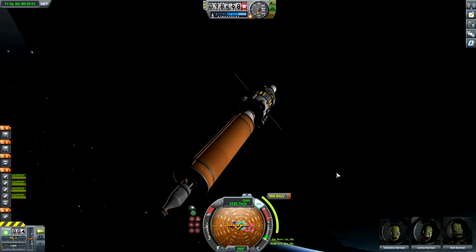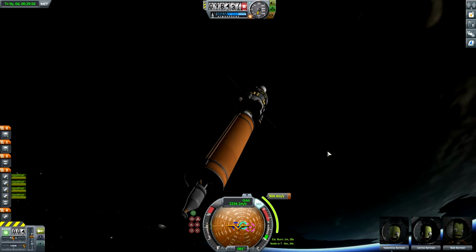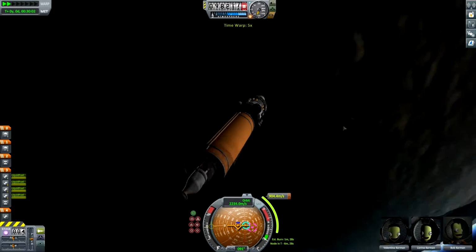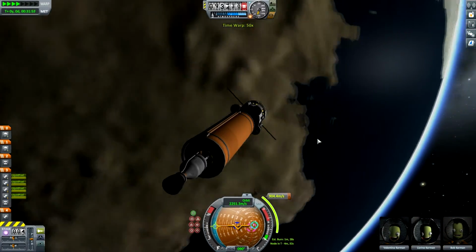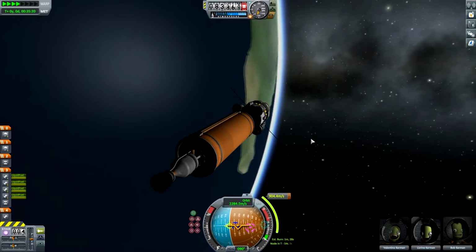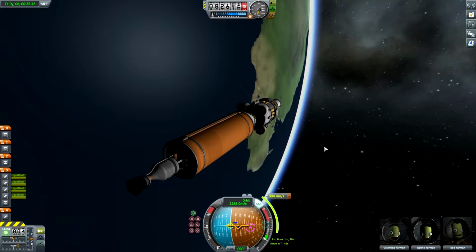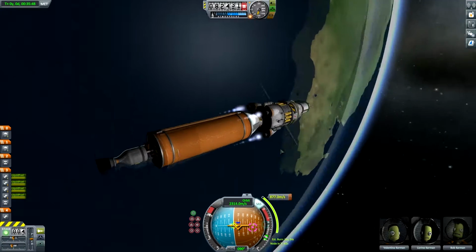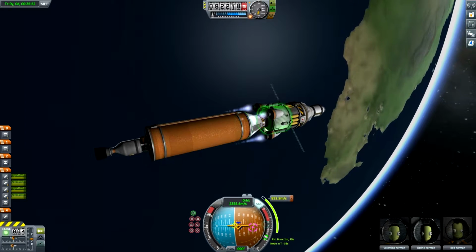All right, so 1:28. That's a little bit more manageable, I think. We're sort of sacrificing the efficiency of this engine for time. In the grand scheme of things, this may actually come back to bite us. But for 45 seconds on either side of the node, we are going to be burning full. So there we go. Hold right there. Hold what you got. We can always transfer more fuel in.